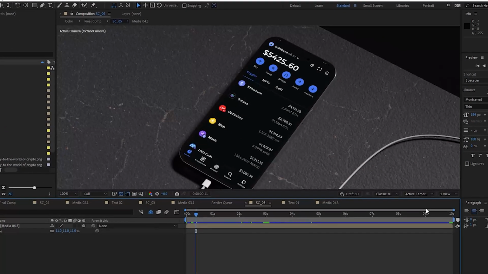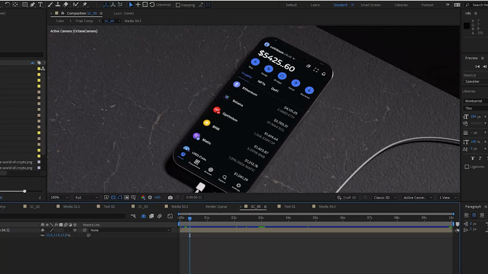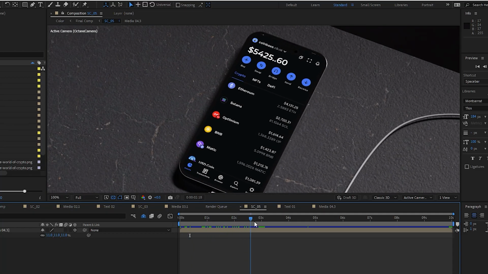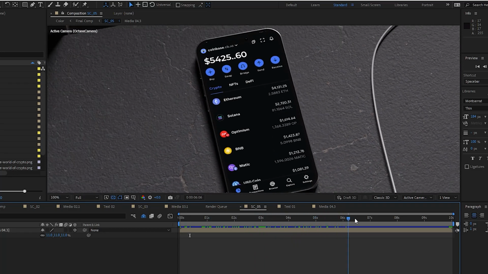So this is the page that we have, which I have already created. This is something that I have created for one of my YouTube clients for whom I am working, in which I have just added this realistic image. I have just taken a screenshot of this page from Coinbase and then added some amount, and then I have just made some changes.